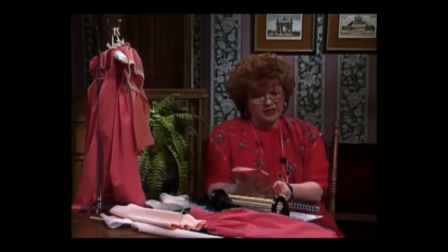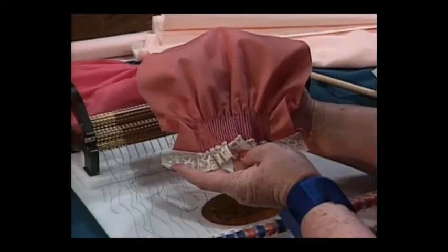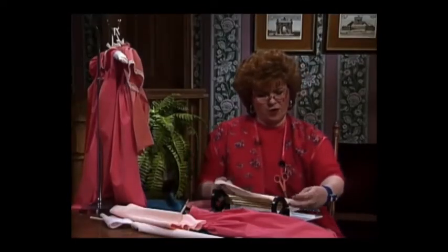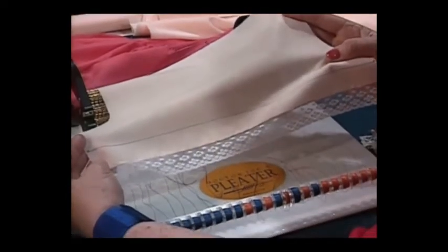Let's see, first of all, how you pleat a sleeve. I'm getting ready to smock this sleeve, and as you can see, my little rows of pleats are already in there, and now I'm ready to do my smocking. Let's see what a sleeve would look like before I ran it through the pleater. You see, I marked the line, and then I would run it through the pleater.